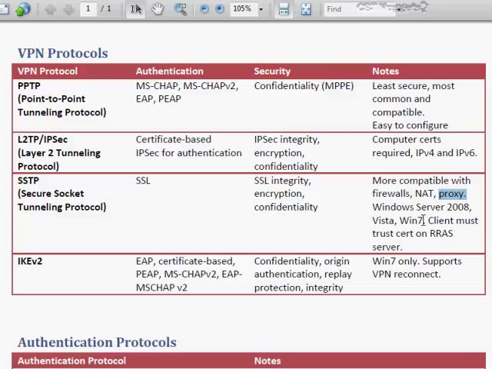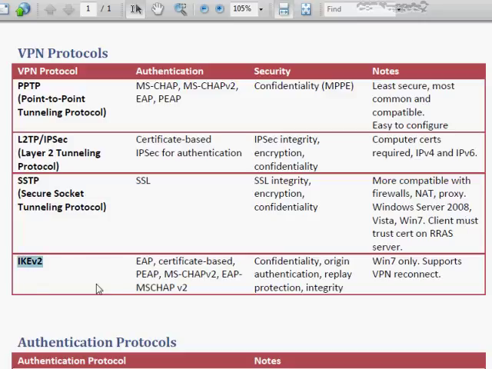And then Windows Server 2008, Vista, and Windows 7 are compatible with all of those different operating systems. The client must also trust the certificate that appears on the RAS server, so it needs to be a certificate that was issued in most cases from either a public certification authority or from an internal Active Directory CA, such as an enterprise CA, because any of those certificate authorities will automatically be trusted by the domain clients.